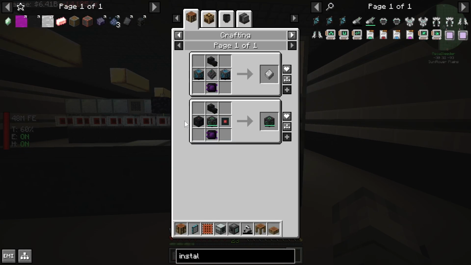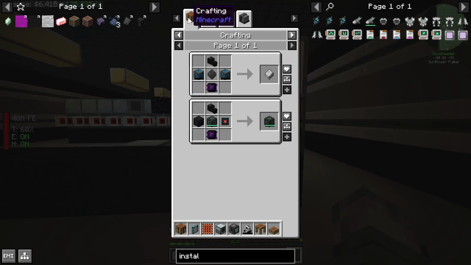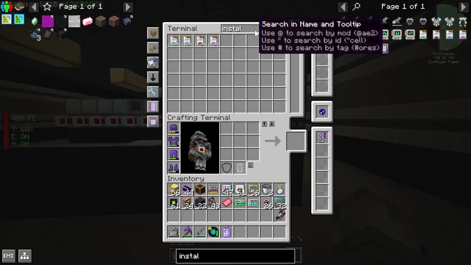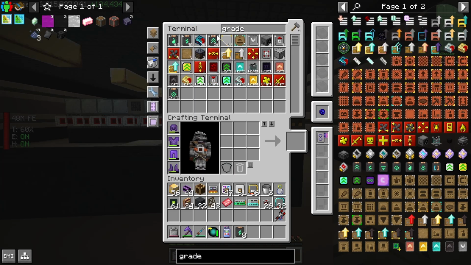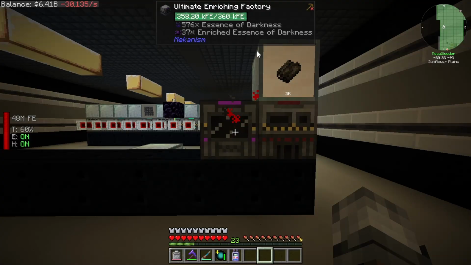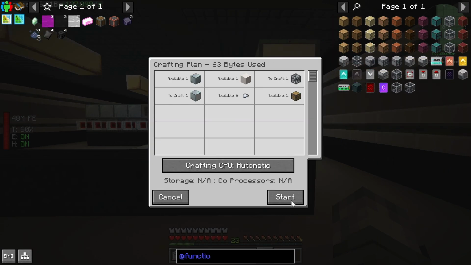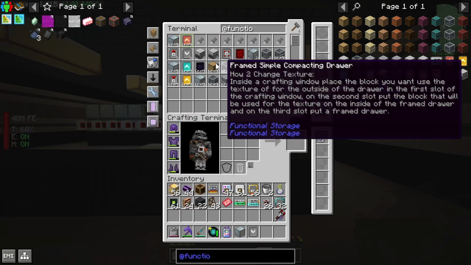We'll turn that on. And then this will go just into a metallurgic infuser. So we're going to put this into a drawer as well. Where's our upgrades? Energy and speed. Now that's cooking. I don't know that I'll need 2048 of these, so we're just going to set it to 512.